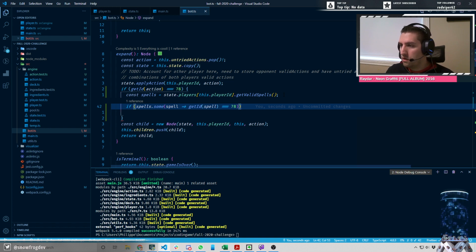It shouldn't be in there anymore. Right? Let's just think about this again. Got the state there. I'm applying the action. State is a copy though. Right, so that's cool. That shouldn't be there anymore.